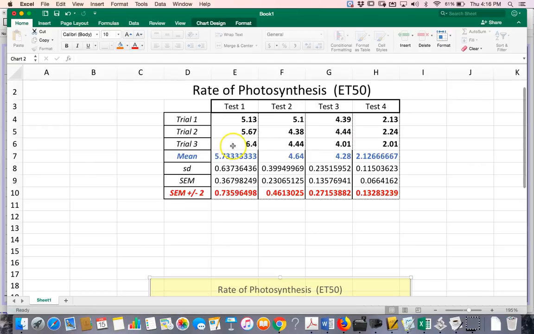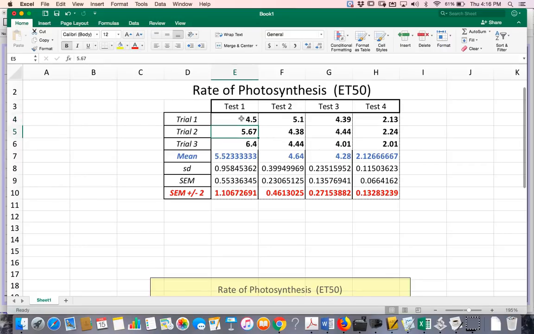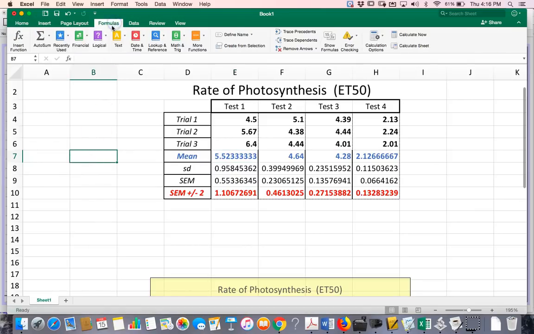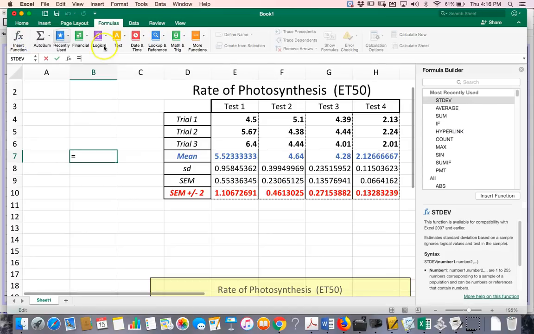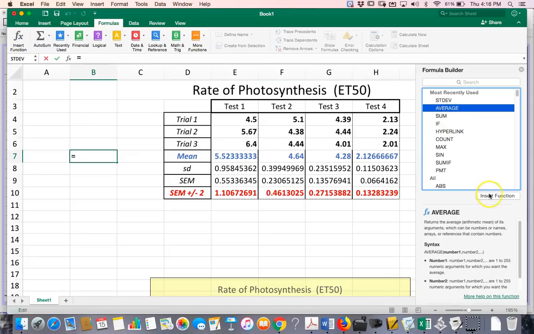So if we did 4.50, let's say that should be here, I can type that in, 4.50. And you can basically set this up. For the mean, we put the average statistic, and in Excel all you have to do is set it up to do the average for us. For instance, if I want to do the mean here, I would go to formulas, insert function, and pick average. I'd say insert the function.